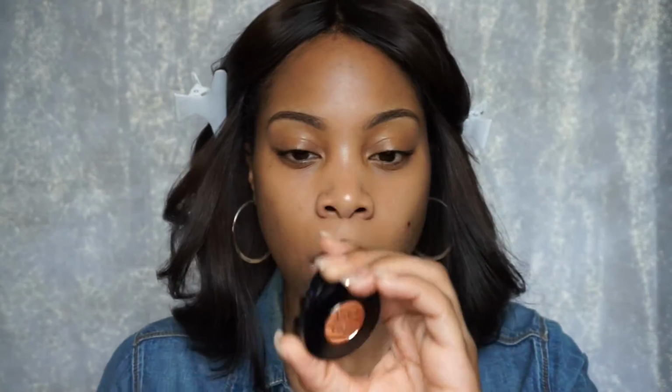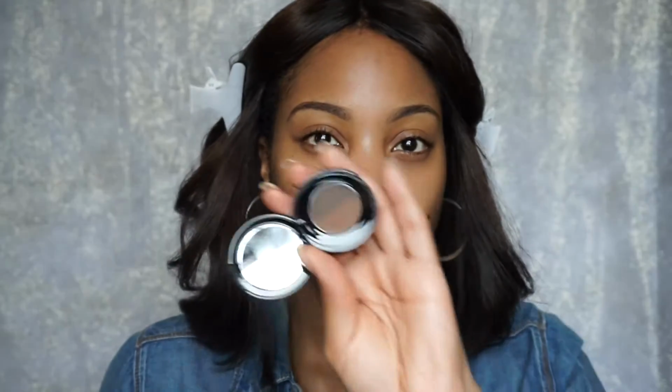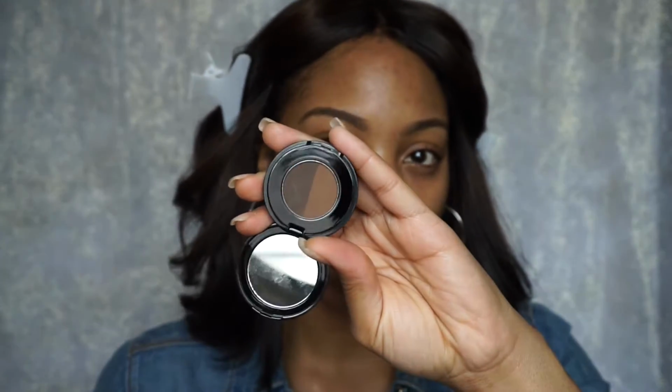Okay, so now I'm going to fill my brows. I'm going to use this Anastasia Beverly Hills Brow Wiz, and I have the chocolate one. I'm going to use the Anastasia Beverly Hills Brow Duo Powder, and this one is also in chocolate. And I'm just going to be switching between the light brown and that darker brown.